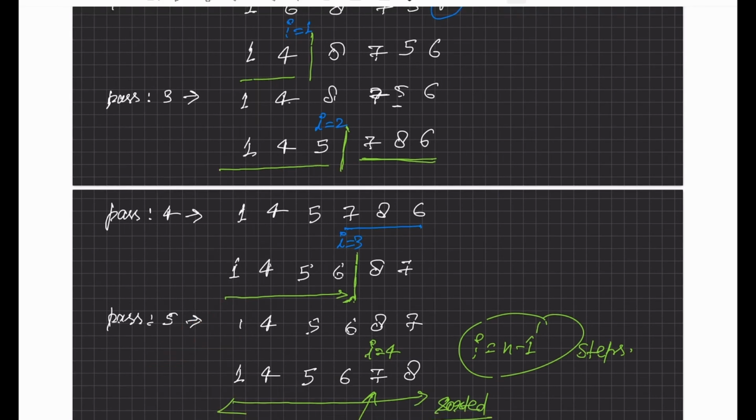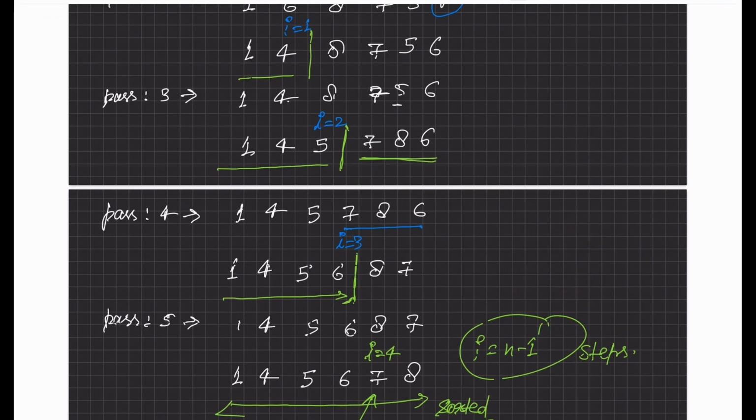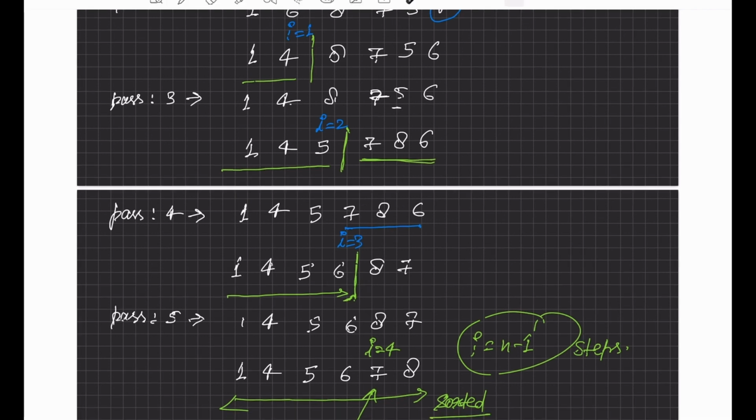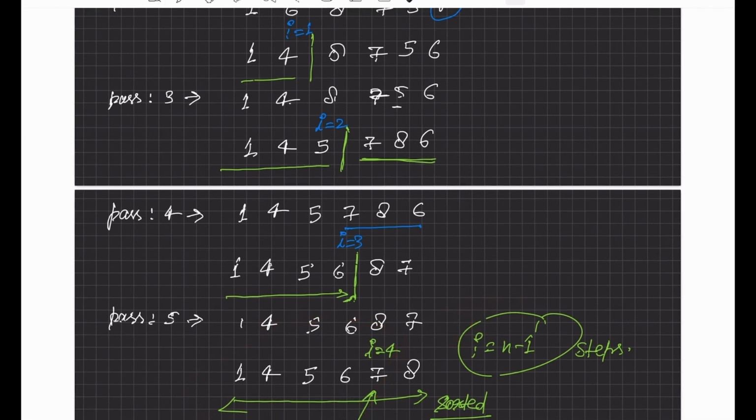In the previous step we have seen that we performed 5 steps. In the last step, when I reached I is equal to 4, I found that every element of this array is sorted. At I is equal to 4, the largest element is placed at its correct position. If I have 8 elements and I have sorted till the 7th element, then the 8th element would be sorted on its own. Because every element is sorted step by step, if we have sorted till n minus 1 position, then the nth position would be sorted on its own. If we run the first loop till n minus 1 and all the elements get sorted at their positions, we don't need to perform that extra step.